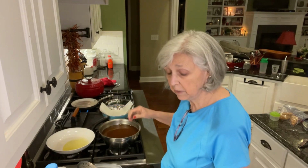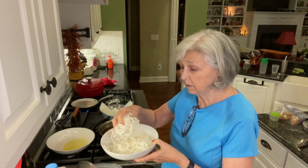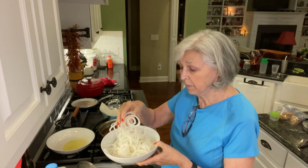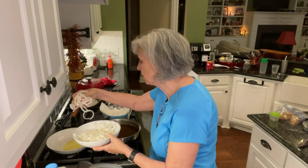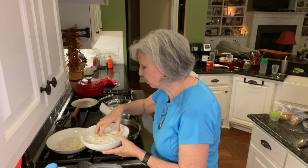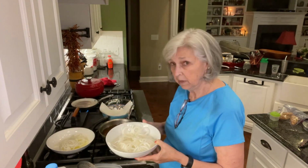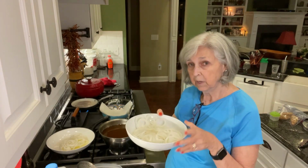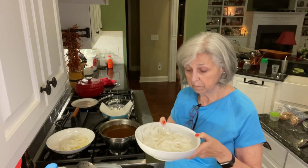and I'm just going to take some of these. I've already sliced up a whole bunch of these and divided them out into ringlets. So I'm just going to put some of these rings in that skillet. That should be plenty for me. And then I've got all these that are left that I'm going to do something for Bob.